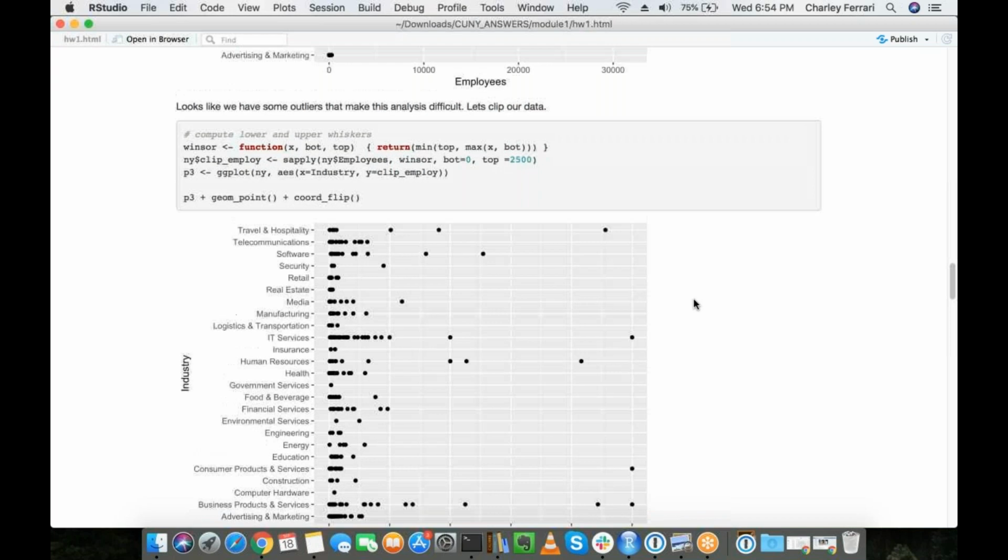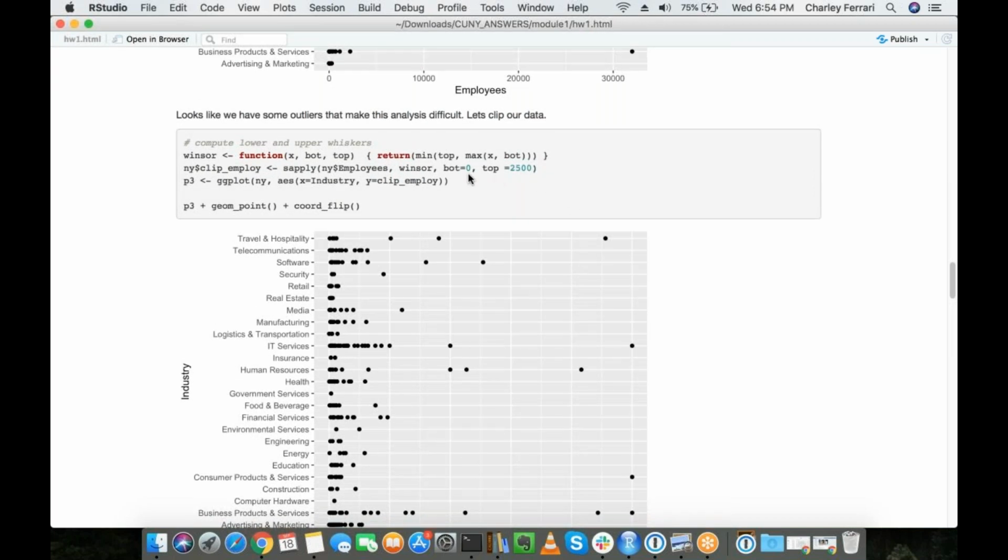I'm picking a bottom value and a top value, and if it's above that top value, I'm returning that top value.